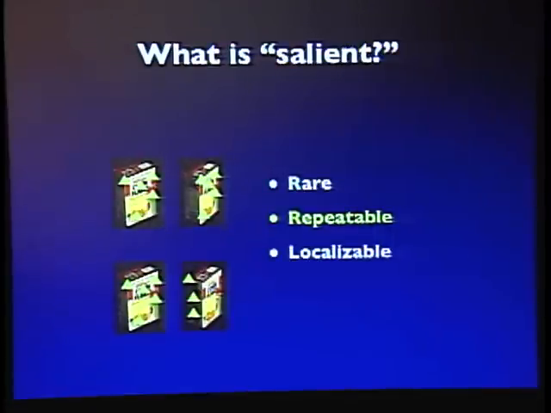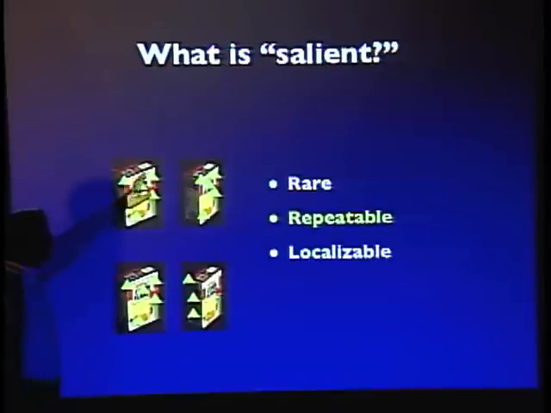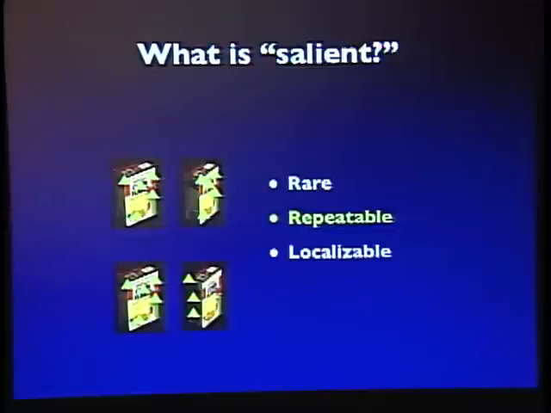Here's repeatability. The thing on the top is repeatable. You should be able to see that there's a green triangle on the left that corresponds to the same part of the object as something on the right there. And the one on the bottom is not what you want, and it leads to that problem of not being able to find matches.